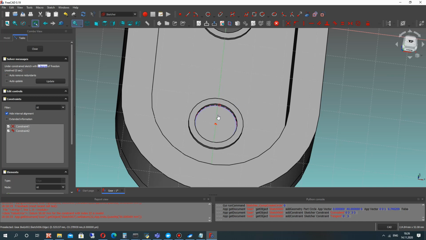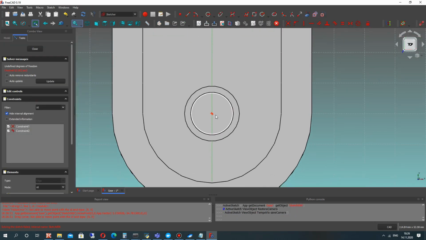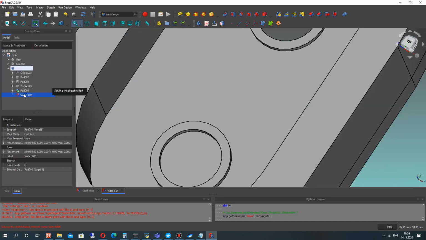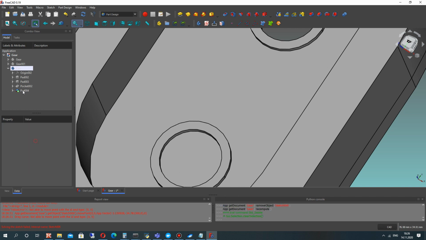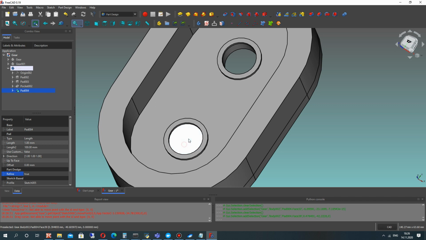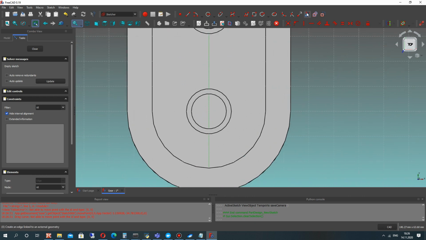Let's try to delete it and create one more sketch. Choose this surface, create the sketch, import the external circle here, and let's set the circle here, and manually let's set the diameter, and we have the correct sketch here.